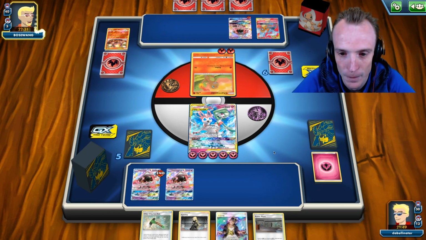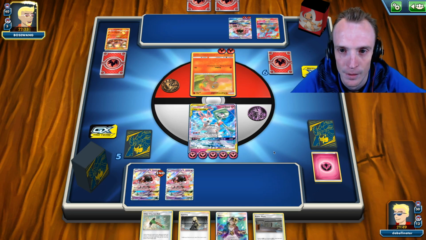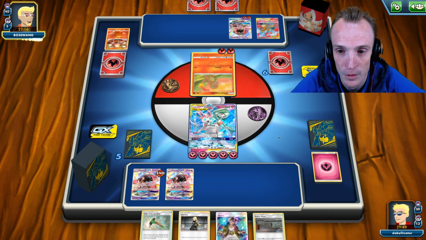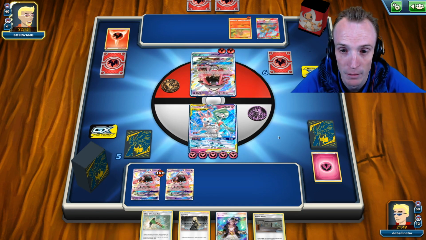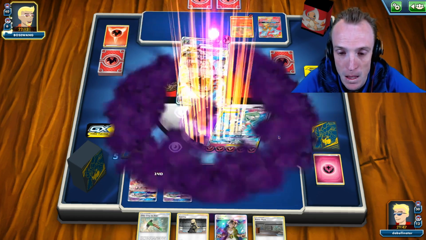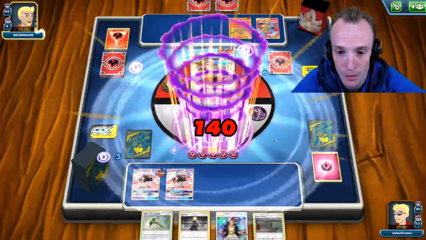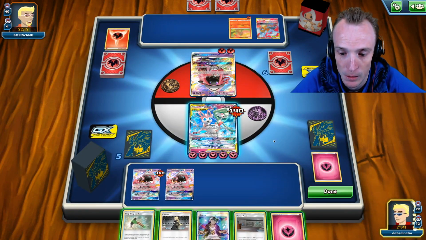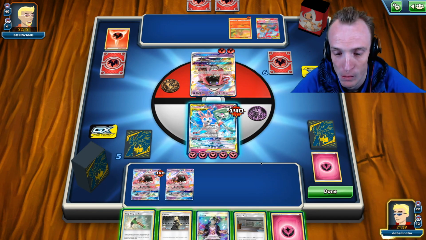So here's a ReshiZard build. Energy attachment to the Lele of all things. Oh, I suppose he can attack on the next turn if I put 6 energies to you. Or attack right now, put a lot of pressure on me. Well played there, well played there. I'll give you that. 140 damage. But I can one-shot you.